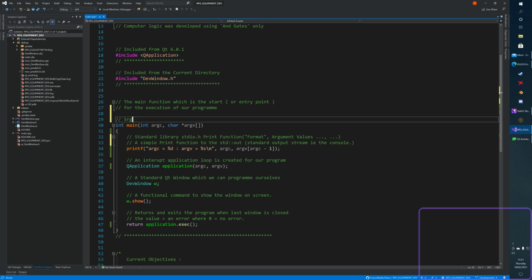It means argument passed in, actually. argc, let's do it properly. argc equals the number of arguments passed in from the command line.